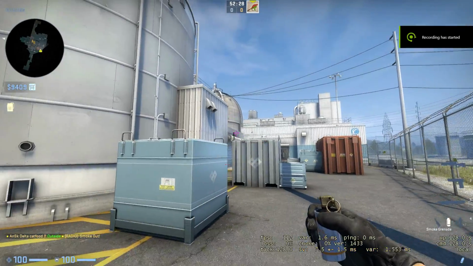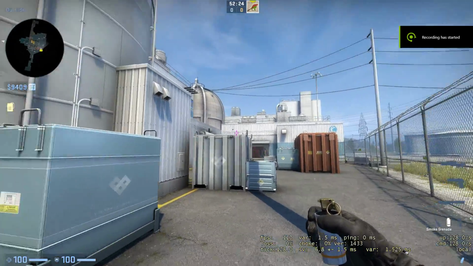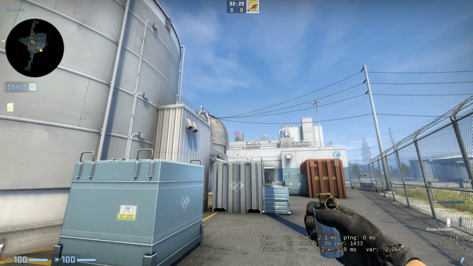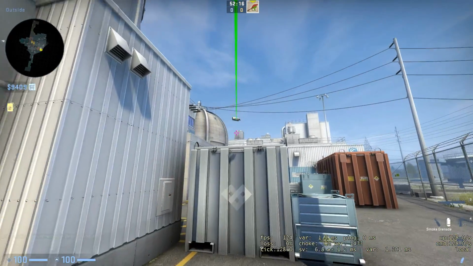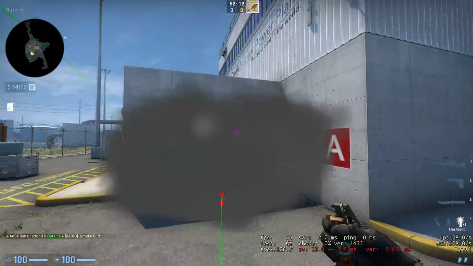So here's a new lineup to smoke off main. Assuming garage is clear and there's nobody over there that's going to shoot you, what I have to do is just be around this area, aim about here, in the middle of this thing, just start running and throw. And that will smoke off main.